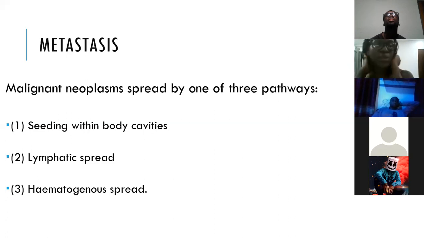The tumor can also spread through the lymph. And this usually occurs when they go into the lymph nodes. So for example, if you have breast cancer and you go for examination and you examine the breast, you would find a mass there. Then when you examine the lymph nodes in the armpits, you realize that those lymph nodes are also enlarged. And that will tell you that the cancer has spread from the breast to the lymph nodes.